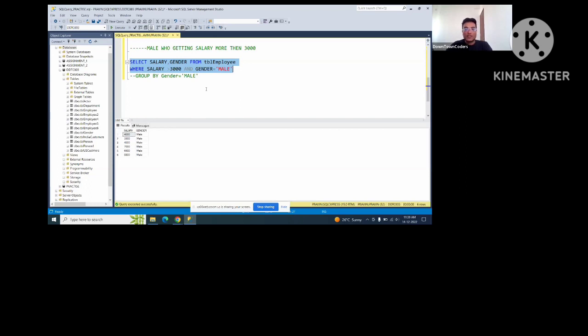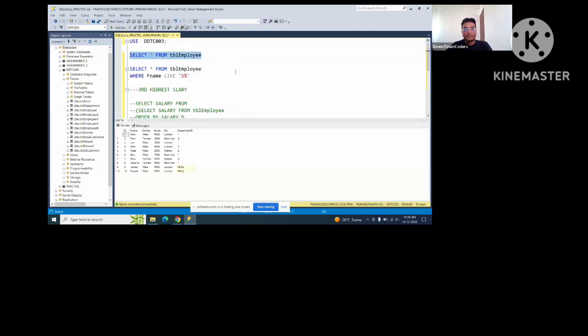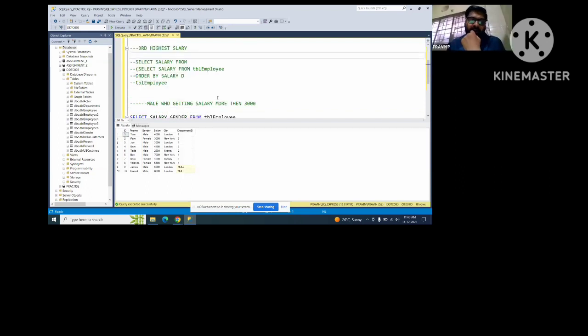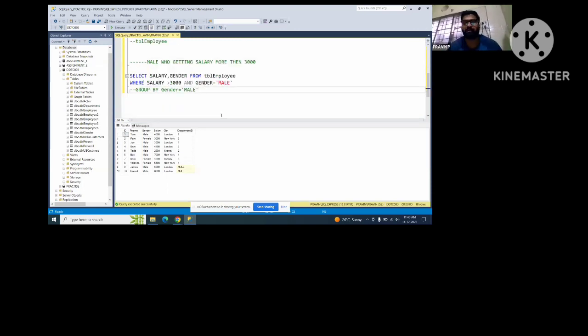Show me once again all the records that are present in the table. If you see the department IDs, there are lots of duplicates, right? If you have to eliminate the duplicate records for the department IDs, how will you get that done? I only want to figure out the distinct IDs that are present. I need only the records of the unique departments.